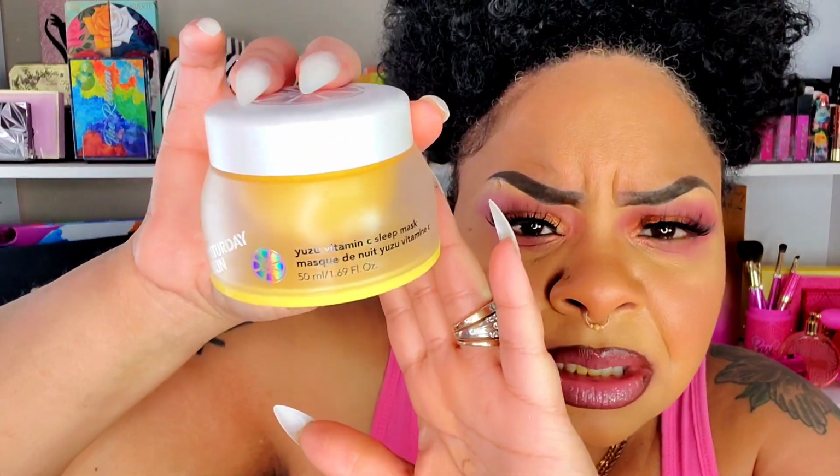Okay, so I'm assuming those little beads I saw in there might be pieces of yuzu fruit or maybe yuzu peel or something like that. Okay, guys, yes, I'm quite happy to have this item. I don't really do night sleep masks, but this has me intrigued. I don't own anything like this in my collection, so I might even use it tonight. Okay, guys, let's see what else Boxy has for me.